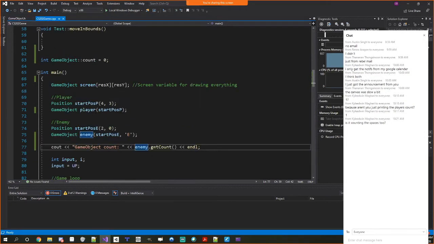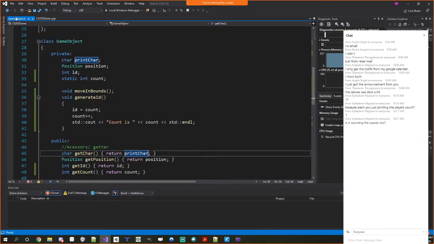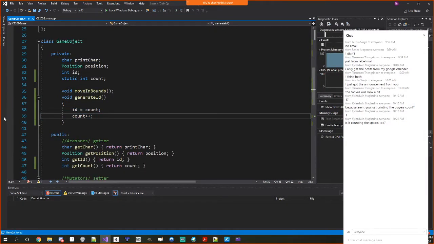Obviously, this readability is not actually good, and I'm going to fix that. But I just wanted to do it for the sake of an example. So it actually doesn't matter what object I get it from, they're all going to get the same count because they're all sharing it. And that's what static variables are, is that they don't belong to any specific instance of a class, they just belong to the class in general. Any questions on why that works?